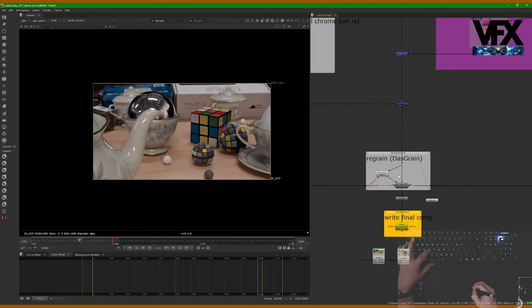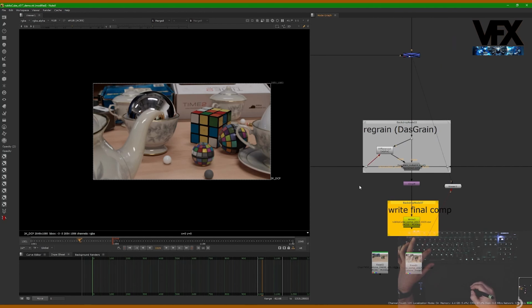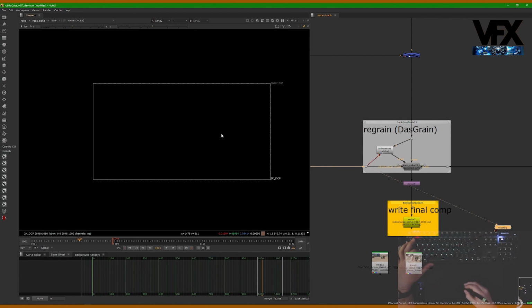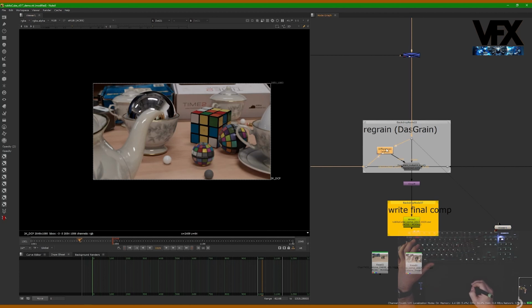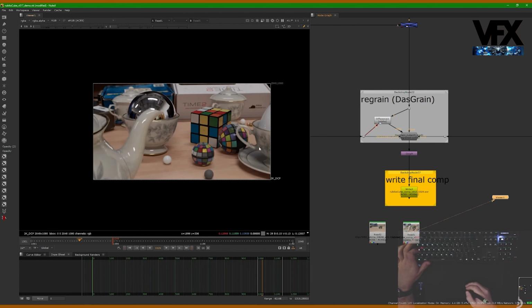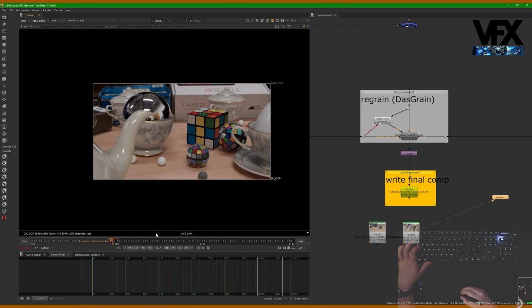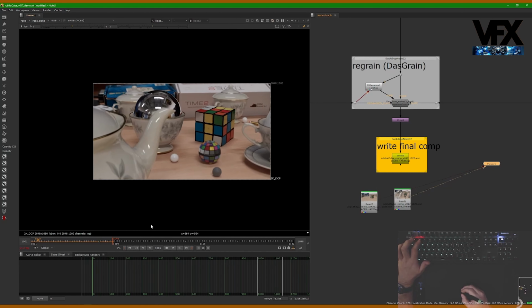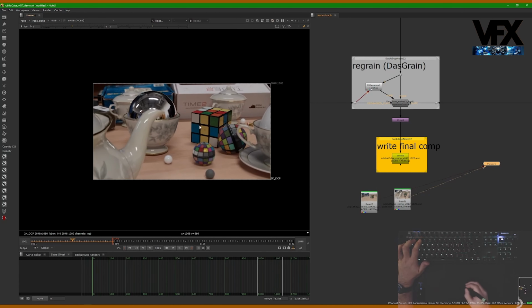And then the next nodes in our B stream are the regrain process. So this is using the dash grain node, and we take our comp in here. We use a matte coming from the difference between our degrained plate and our comp to give us a mask for our denoise, and then we write it out. So this is the result, and what we should find is we've got our plate and our render pretty much looking identical, save for the fact that it's got some CG teapots and spheres built into it now.